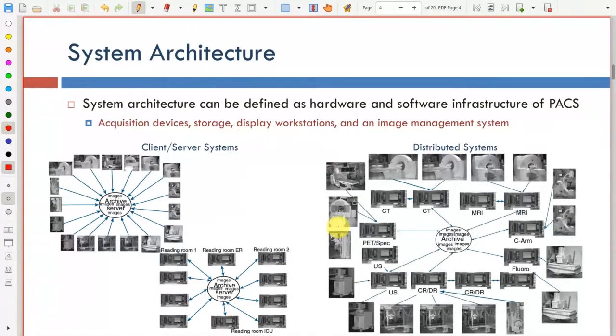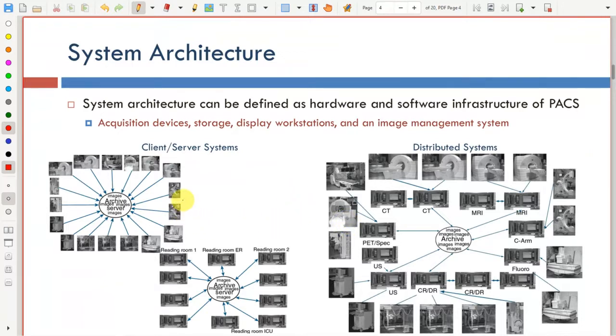If you go to the King Abdulaziz University Hospital, only in the dental department, we have almost about 20 systems. Okay, and if you go to the imaging or the radiology department in the Faculty of Medicine, they probably have like 60 or 70 imaging systems. So you have a lot of imaging systems.